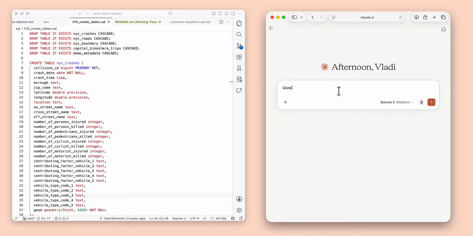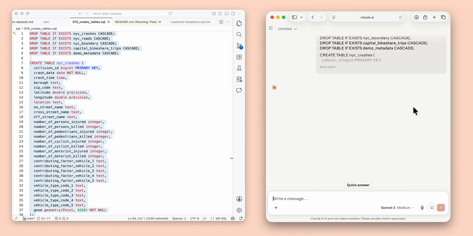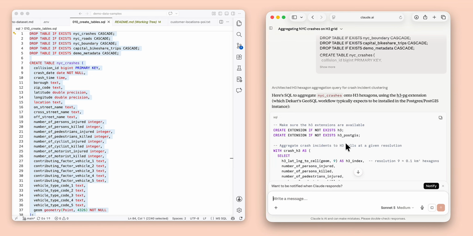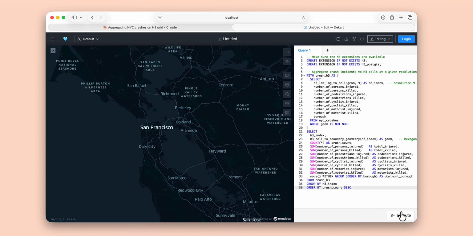Okay, so I realized that I was doing Claude with PostGIS wrong all the time. Usually I would just copy-paste the database schema to Claude, then I ask my question, then I get SQL, then I copy-paste it into QGIS, then I run it and I see an error or wrong coverage, and I will iterate a lot. And I think all this happens because Claude is working blind and doesn't have any feedback loop.